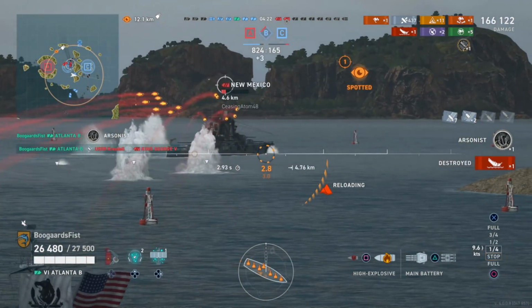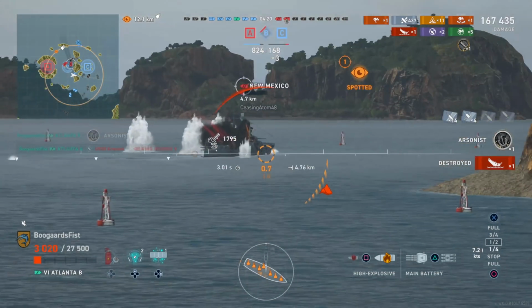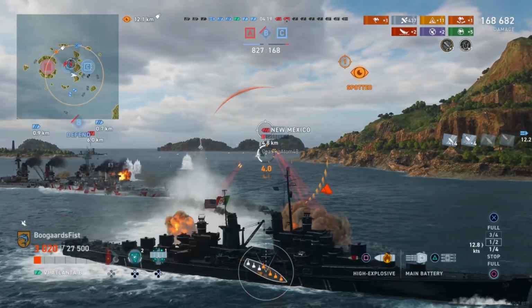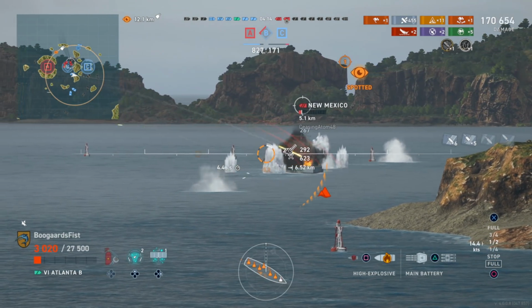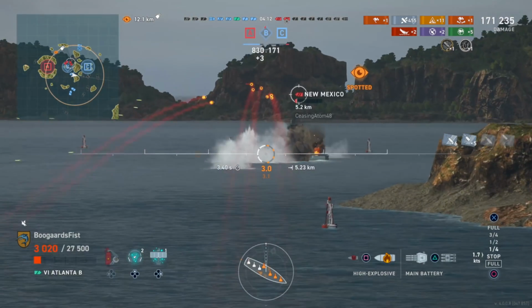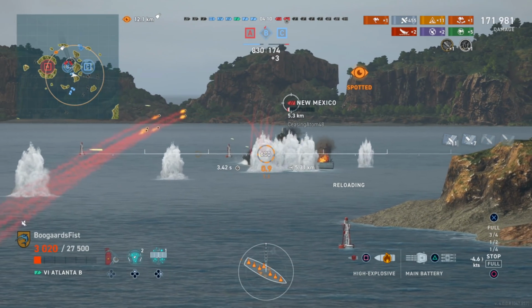But here we were actually trying to get the double strike. You can see that King George was low. New Mexico, luckily for him, he briefly dodged. Unluckily for us, we were not able to get the double, which would have been the feather in the cap in a pretty well played game.